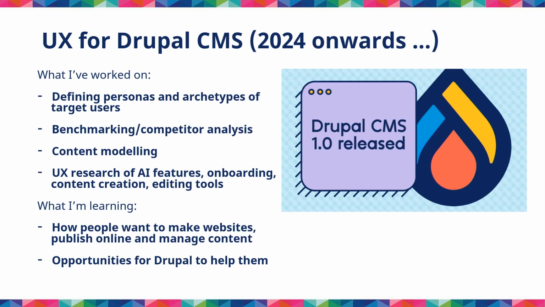Cool. Okay, so then Drupal CMS came along from 2024. I was involved in working on defining the personas and the archetypes. I'm going to talk about all of these in a bit more detail, but this just gives you a flavor and an overview. Talking about benchmarking, working out where this sat in the world, and what else was out there for people who were wanting to build websites and publish content, the content modeling, and then getting into some of the UX research for some of the newer stuff, like the AI features, but also making sure the fundamentals, we're doing the right job. I'm going to talk about all of these in a sec.